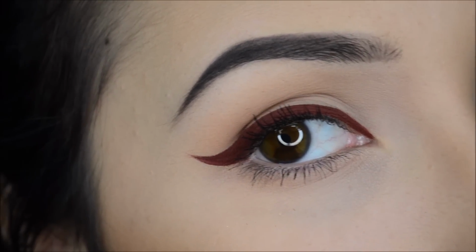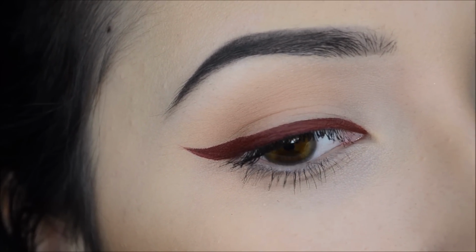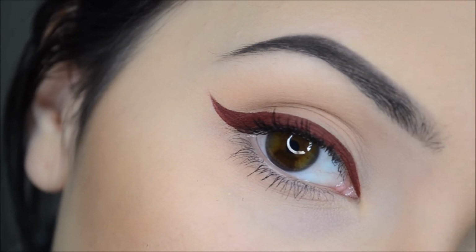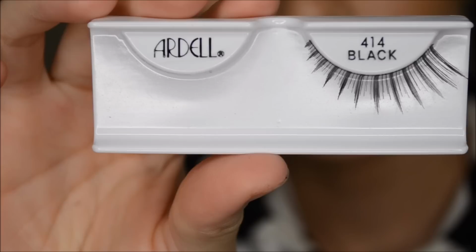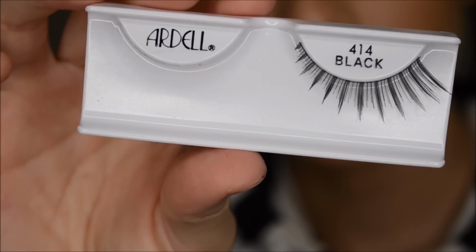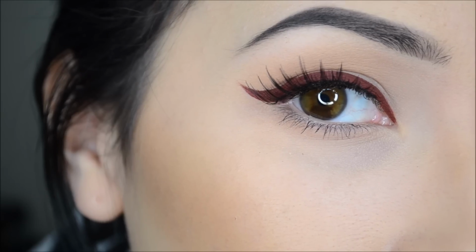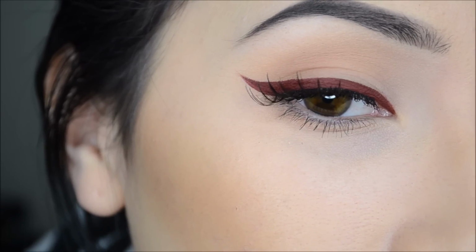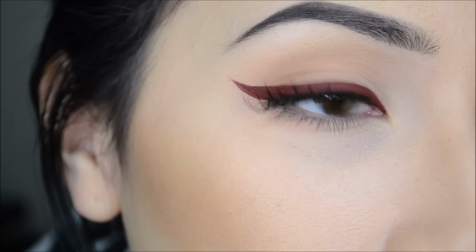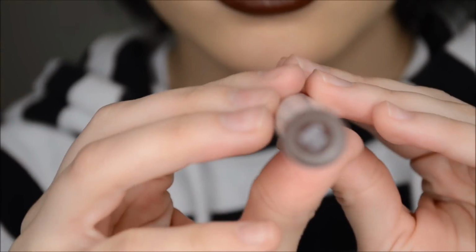Now you can stop here, but of course I'm going to put some eyelashes on. Are you crazy? Now these eyelashes I'm using are Ardell 414s, and they're not as dense. They're very sparse, which I like, but it still gives me some length. And the reason why I use these is because I wanted my eyeliner to peek through and be the dominant look. I don't know what I'm saying.